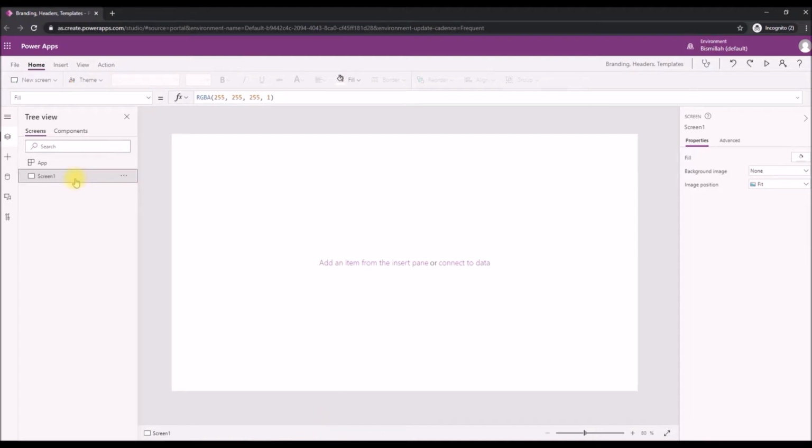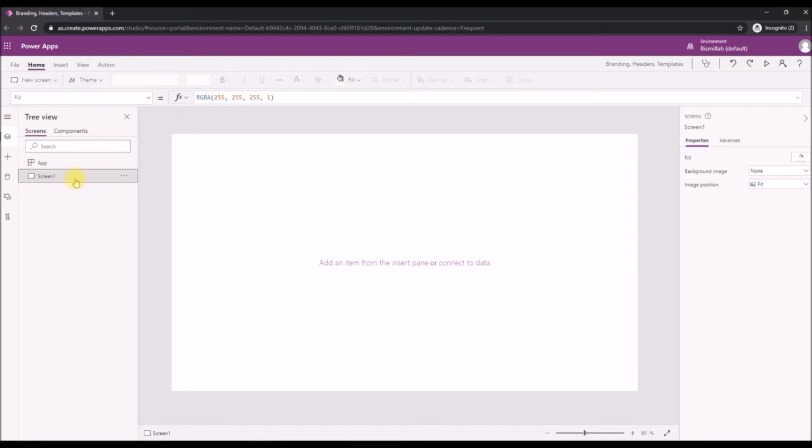So if you want to apply a branding for a typical web development, you might already know about CSS, cascading style sheets, and you can control everything from that CSS file. So it is pretty much easy, but in Power Apps you cannot do that. So we have to just go around that and try to create a very clever workaround for that. So here it is, a simple canvas app.